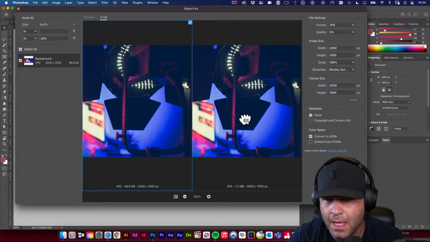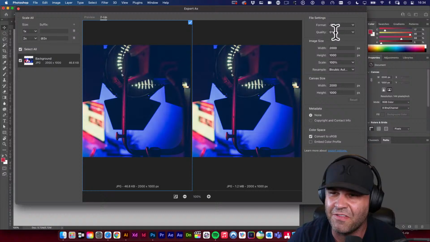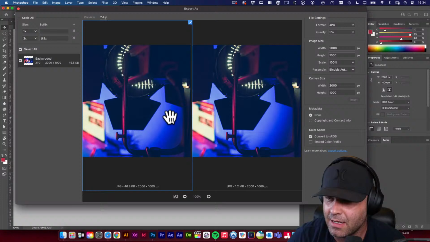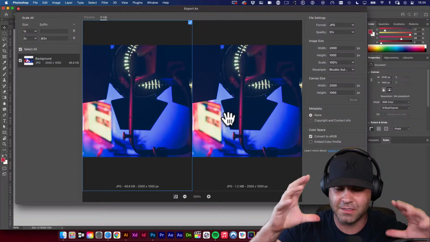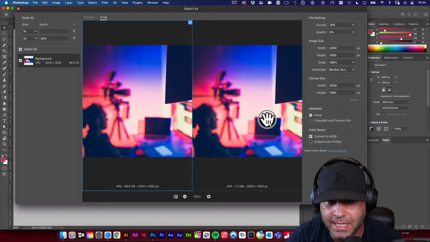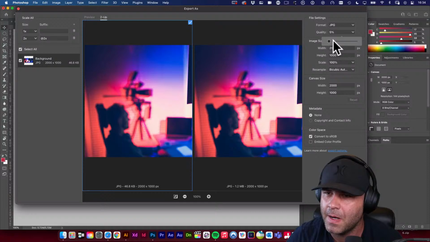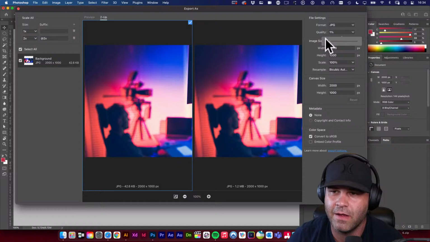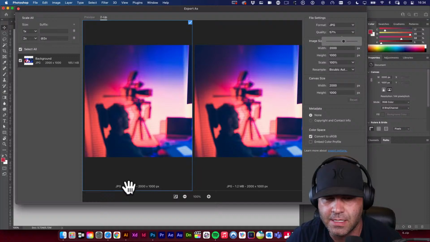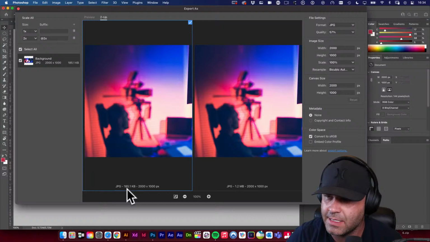Okay. So I can see, right now on the left, we have the JPEG that we crunched down to 5%. It's only 49 or 46 kilobytes. It's tiny. We can see some banding and some artifacts showing up here in these colors. And I've got lights in front of me, so it's kind of tough to see color correcting on my screen when I'm streaming. But that looks pretty dang close. How is that possible? Photoshop has obviously improved a lot. To be honest, I've never really scrubbed further past like 60 or 70, because I'm always like, okay, that looks good. And right now at 57%, my file size is 185 kilobytes down here, and it's 1.2 megs over here on the right.